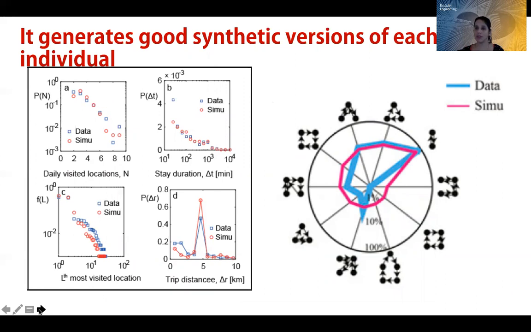The patterns are how many daily visited locations a person visits in a day, and of course it's a distribution, and then we want to predict that ratio correctly. We want to predict how long the person stays in each of these visited locations. And very importantly, you can visit a location only once. Those are the ranked locations. You visit the large ranks only a small fraction of the time, and the first few ranks you visit a lot. Here is the fraction of time a person visits a location of rank L.